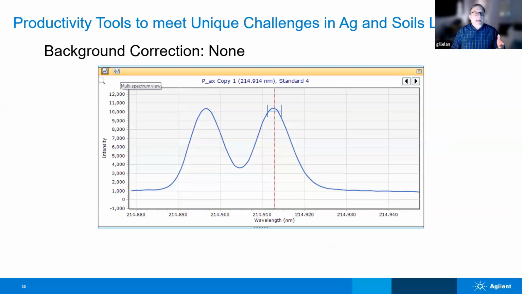I mentioned background correction. In this case, we're looking at a phosphorus emission line at the 214.914 nanometer wavelength. There is another peak there. We won't talk about what it is yet, but there is another peak in that position. What we want to do with background correction is to get rid of the tail of that peak.